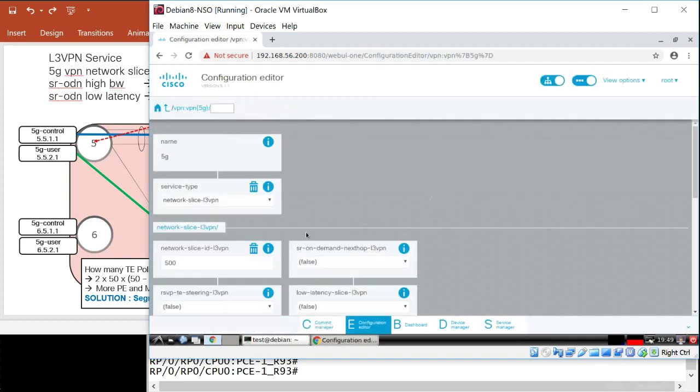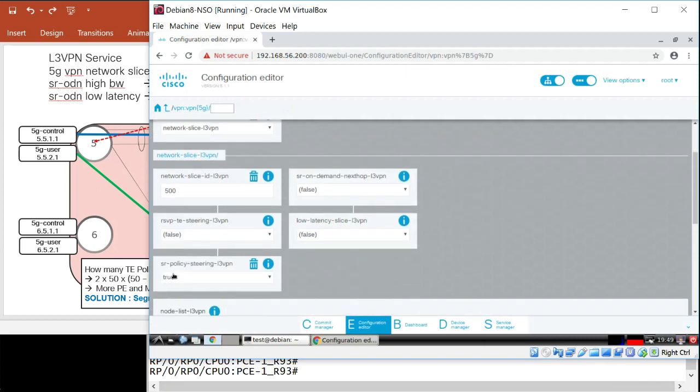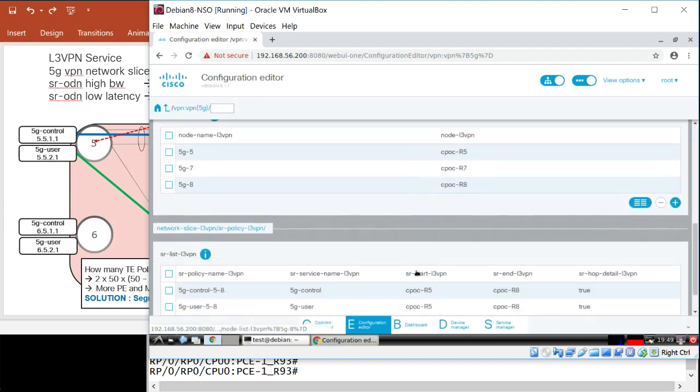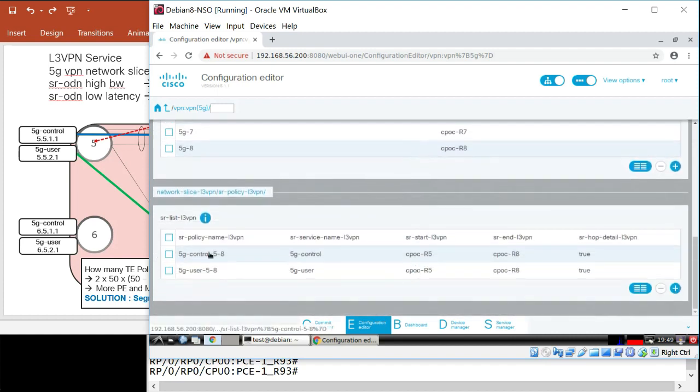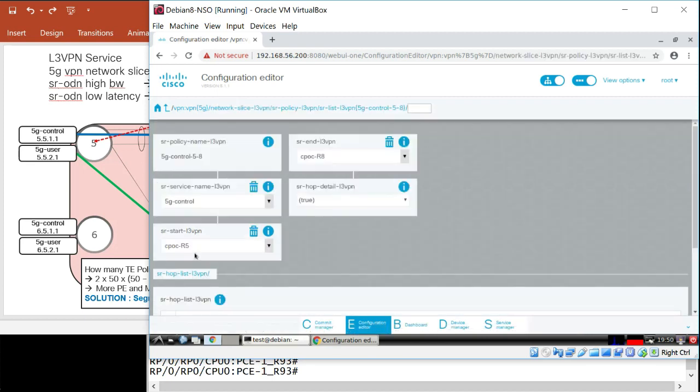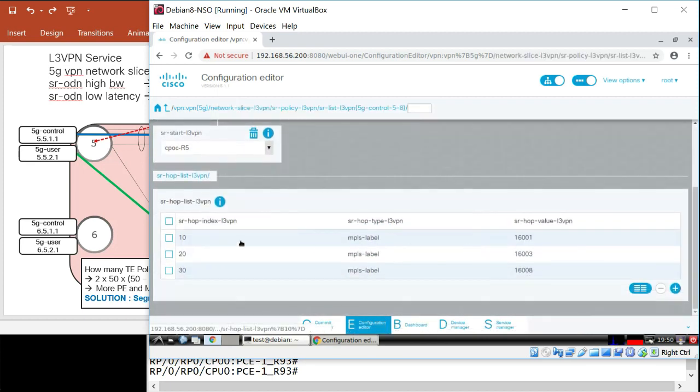On the 5G, we have activated the SR policy traffic engineering steering, true. I have two policies for router 5 to router 8, for services 5G control and 5G user. Within this policy, we have defined the hop by hop policy.